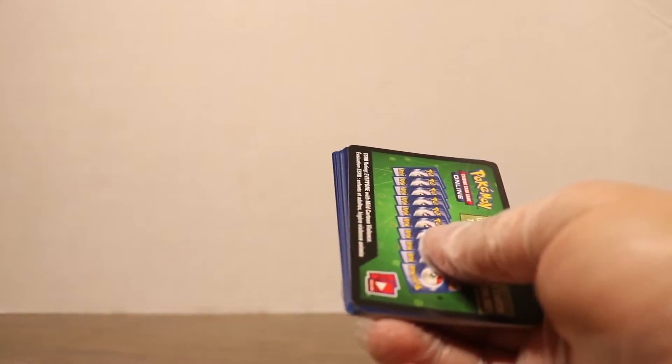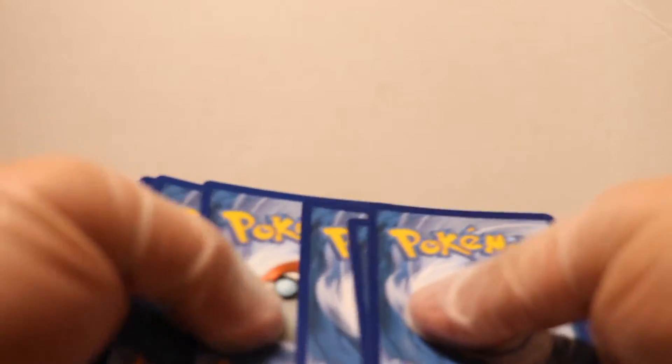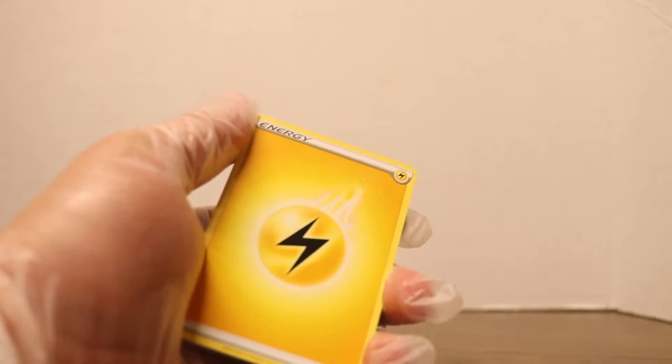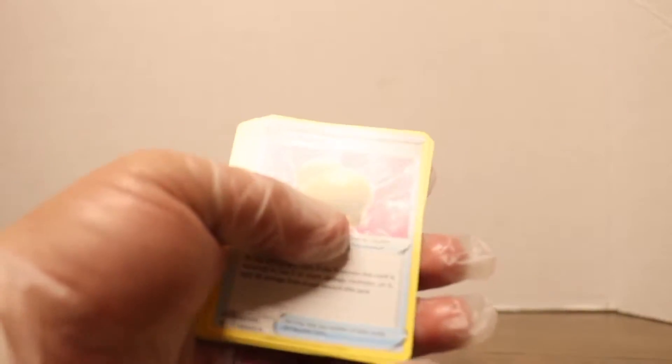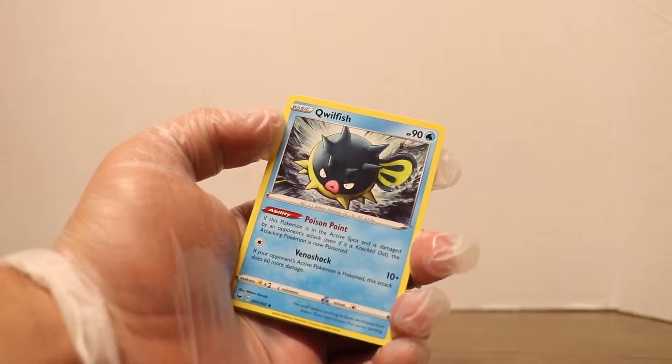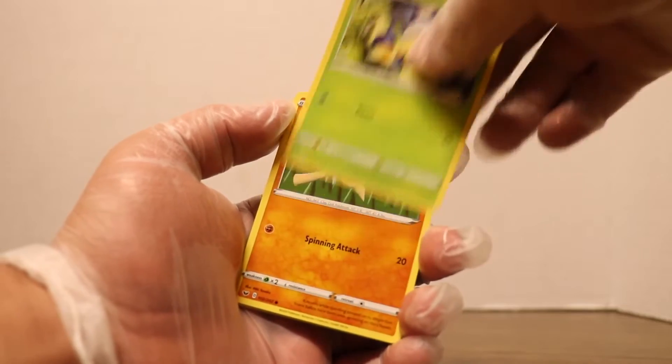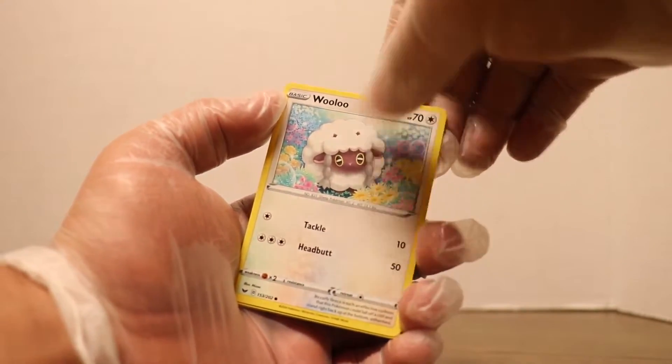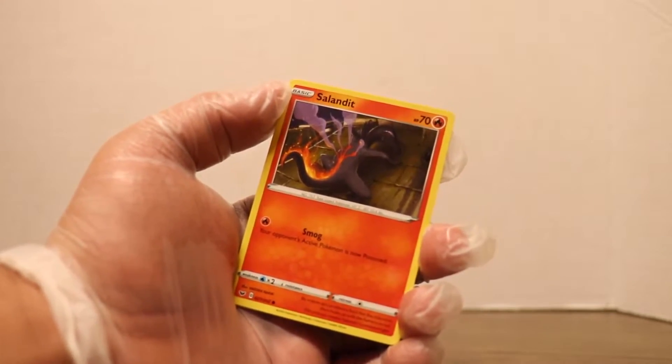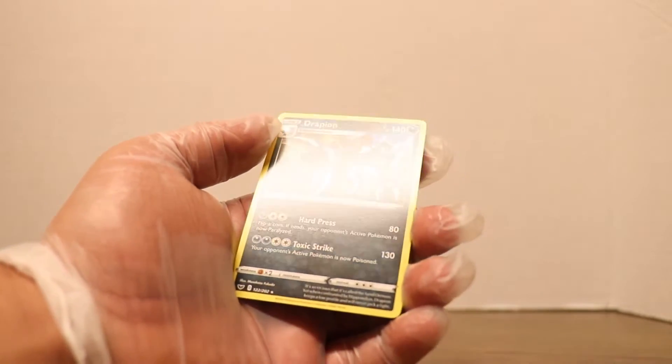We are down to five packs left in our stack. This is probably the most I've done on Sword and Shield other than my daily pack opening on TikTok, which you guys can see in the link in the description box below. You can search up Rocky UTX on TikTok and see my daily pulls. We got Blipbug, Baltoy, Wooloo, Joltik, Solosis, a reverse Potion, and Drapion. All right, not too bad.